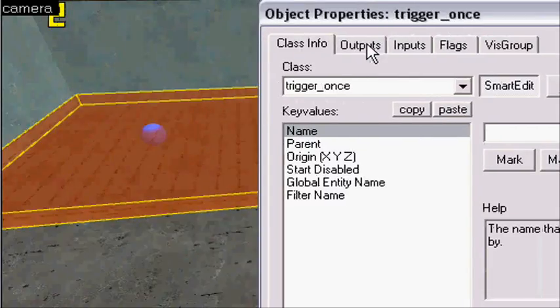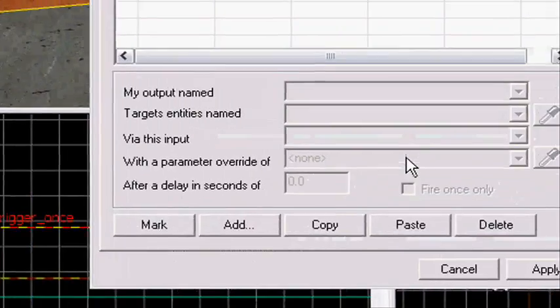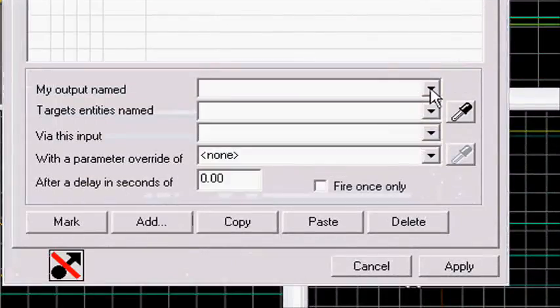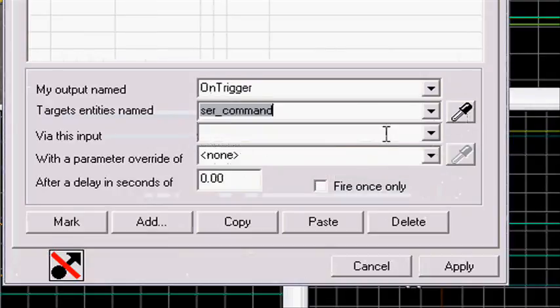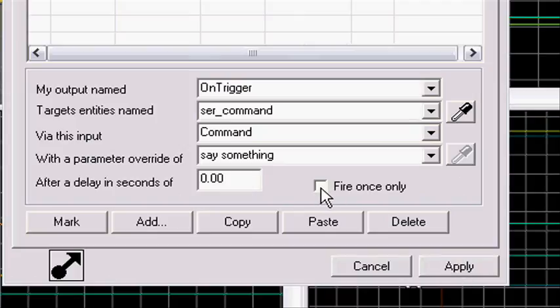And I suggest you make like on activate, deactivate, and then on activate, activate, so like after the delay a second, so it won't be able to make this message come up for a certain amount of seconds. Trigger once, then you're gonna take add, the same thing here, on trigger, server command, say something. You don't have to take in fire only once. This is the trigger once, so it won't be needed.